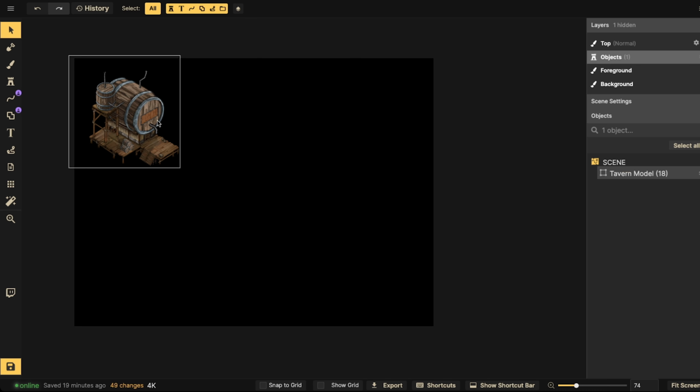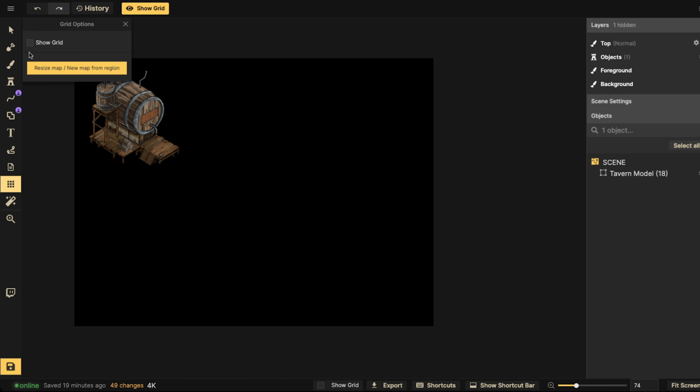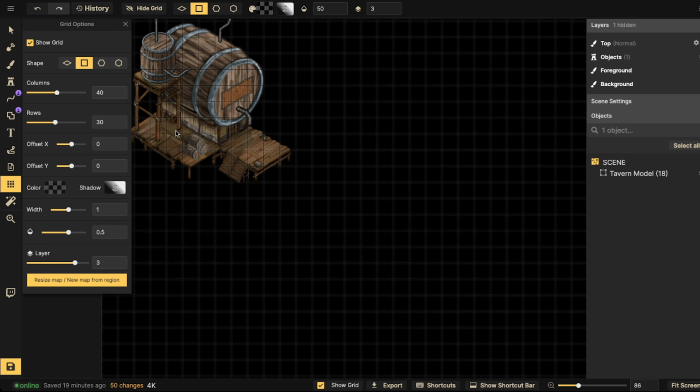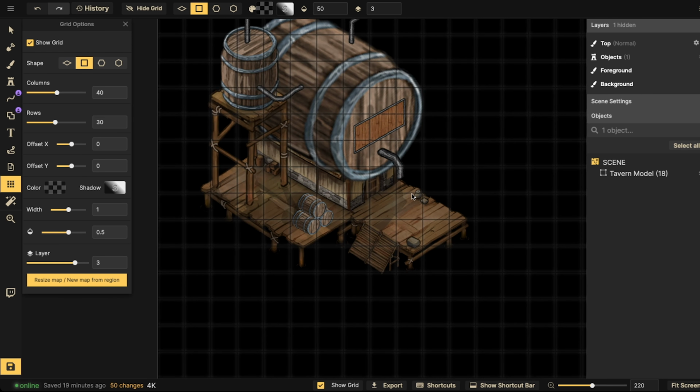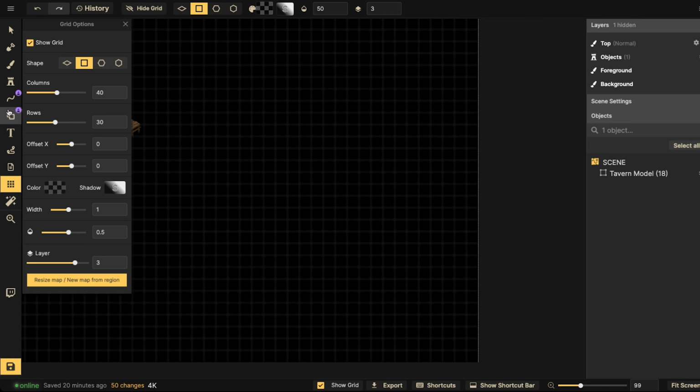So what we'll do is we'll use the shape tool to create that wooden dock foundation that we have there. And what I'll do here is I'll go ahead and turn the grid on so that way I can snap it to grid and use that to my advantage. And I'll start with the main body first. That's going to be this giant square piece right here. And then we'll extend that and create this little piece that juts out in front of the entrance as well. So we'll start with that first.